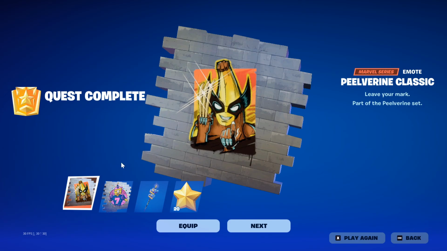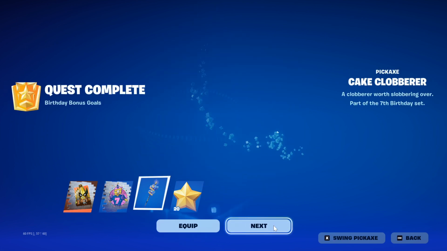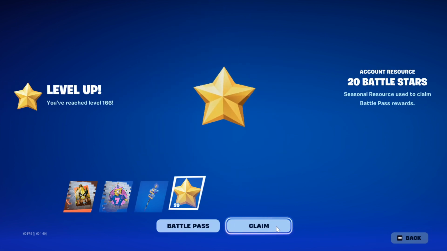Until next time, bye-bye. And yeah, I got all the free stuff. Easy dubskis. We always do it well. Wow. 20 levels up, by the way. 20 battle stars, by the way.